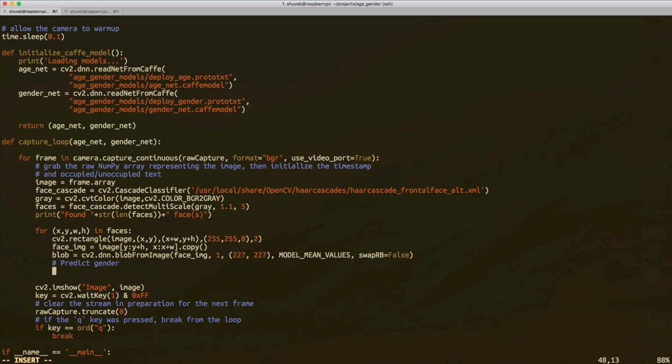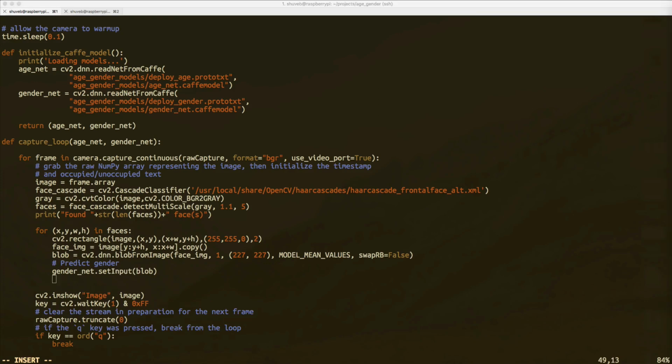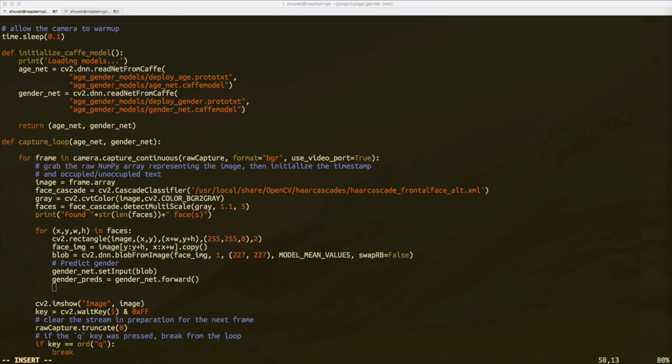Let's start predicting the gender. Now let's carefully go through these three lines that predict the gender. We have gender net, which is the gender pre-trained model, which got passed to our capture_loop function, the function we are currently editing.